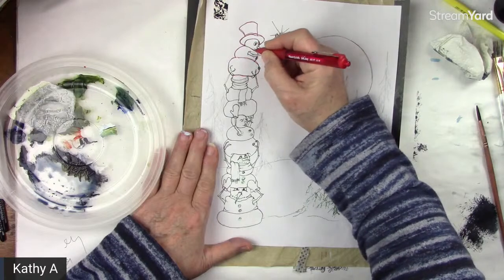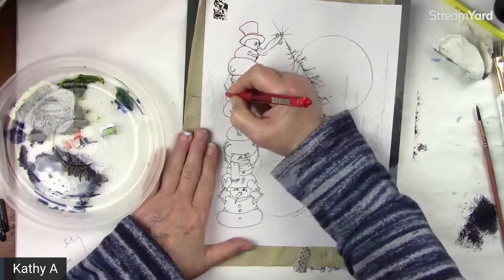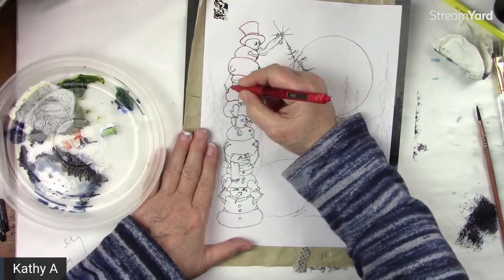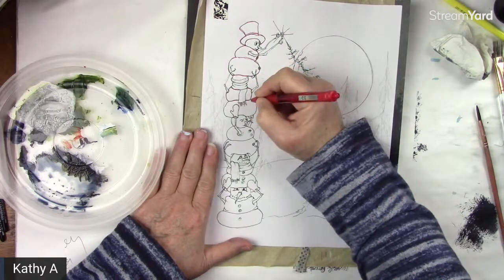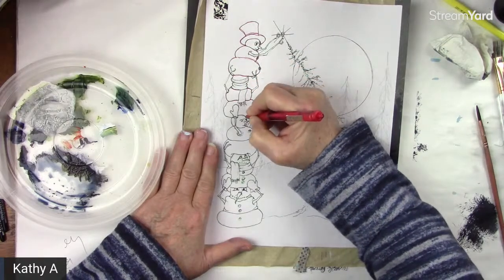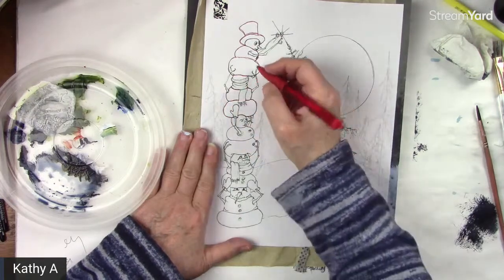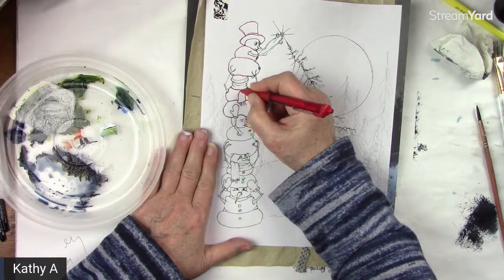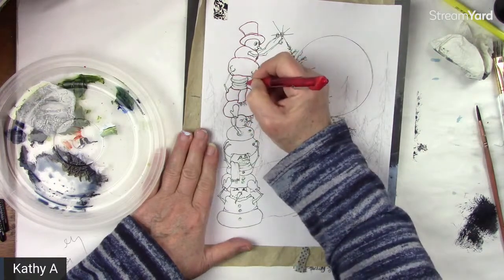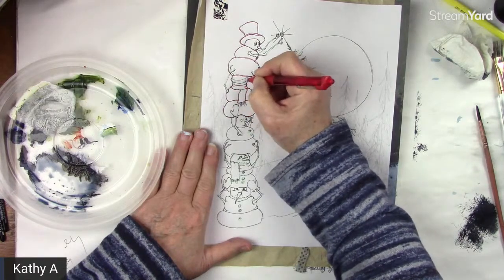So just put on where the bodies are, and you can put your own hands and facial features on, or you could just put this back on after you've done that with darker graphite paper to trace again if you want. I'm going to put where the scarf is, I think, and his hat.